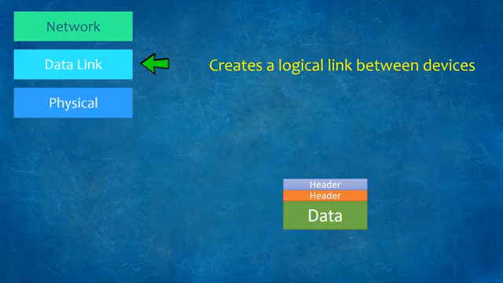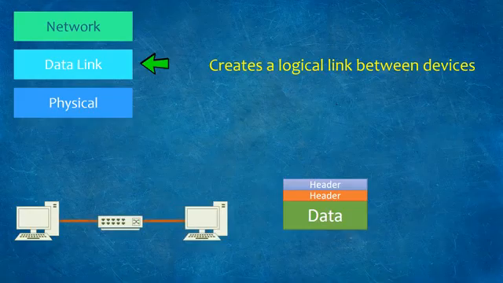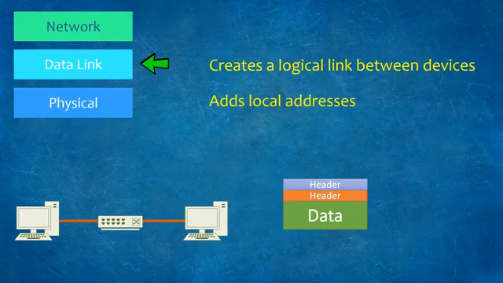We need to have a logical link, as devices probably aren't directly connected. They're usually connected with a shared medium, like a switch or over Wi-Fi. A well-known protocol here is Ethernet, which uses MAC addresses. Yet another header is added, which, in the case of Ethernet, includes the source and destination MACs. A trailer may also be added with error correction information. Once the header and trailer are added, this block is now called a frame.